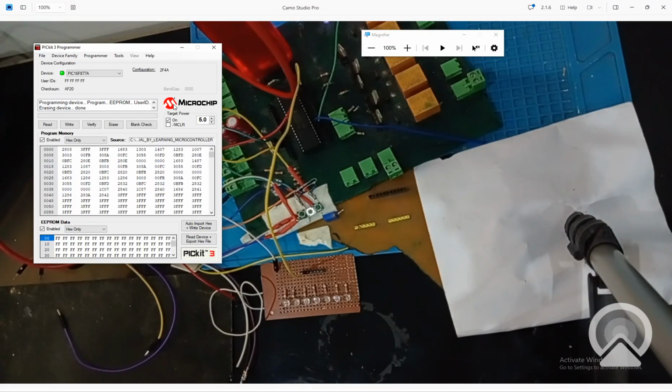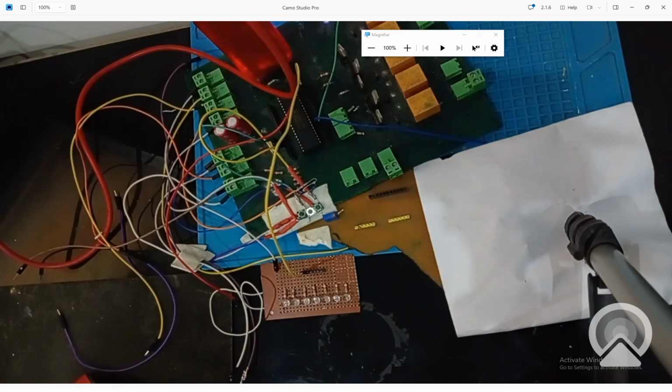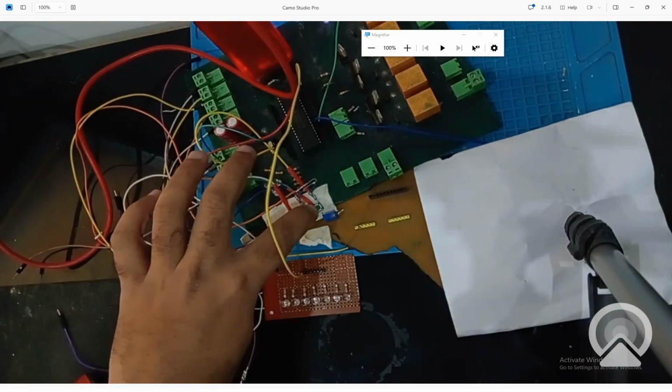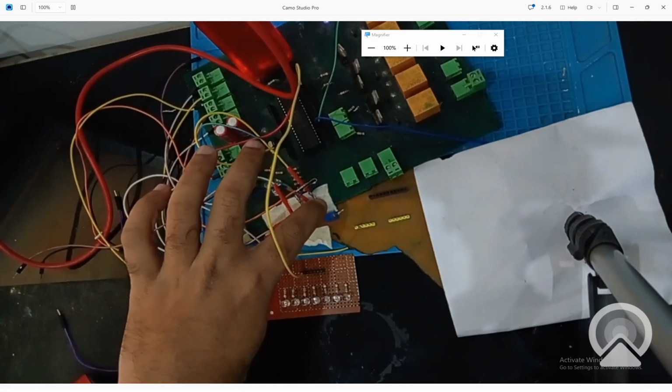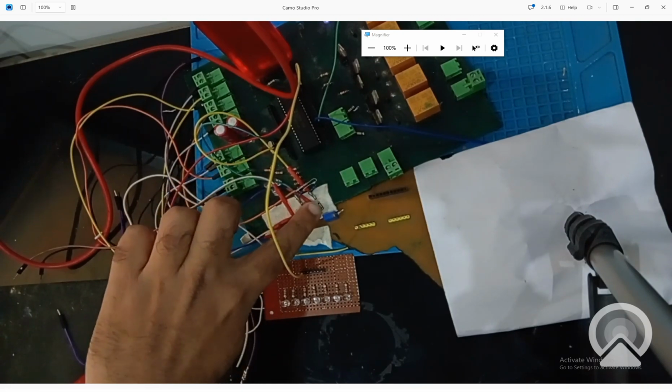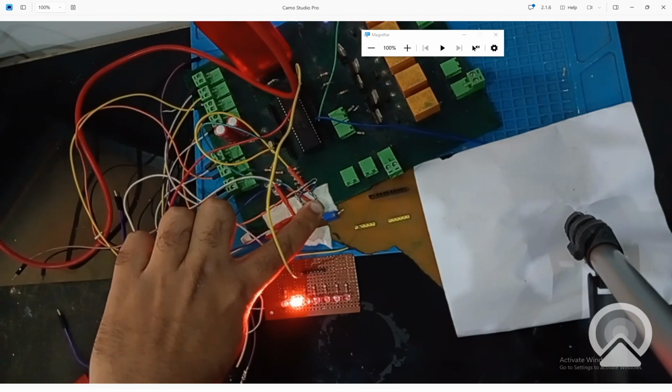Let me power up the circuit from PIC16. That's good. It's powered up. Now you can see that by default LED is off. This is a good sign. I press the one button. See, no LED turns on. I press the second button. No LED turns on. I press both the buttons together. See, the LED is on. So that's the AND gate.